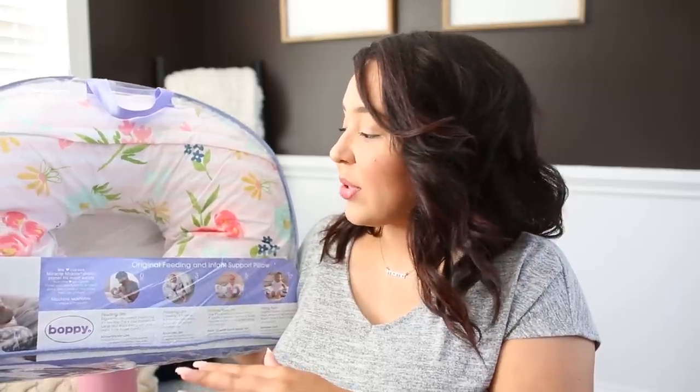They have a ton of different slip covers, but I was told to make sure you bring the Boppy. A lot of people say that it's kind of like an extra thing. Some people say you need it. It gives you a break when you're breastfeeding and holding them, they're so tiny. It just kind of helps. Gives you that little bit of assistance.